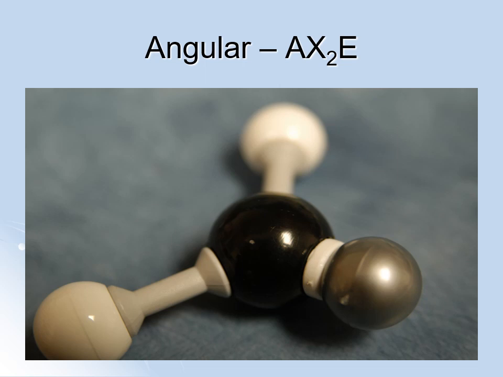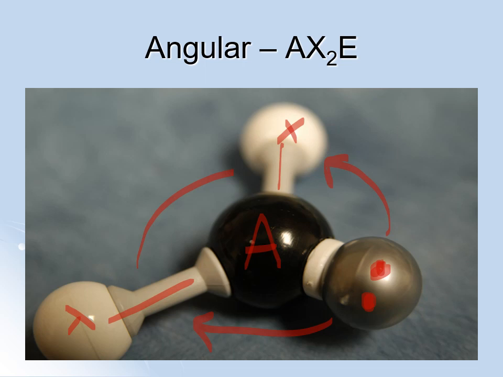So here is a picture denoting the lone pair here. So think of that as a pair of electrons. If you're drawing your Lewis structure and you get a pair of electrons, and you have your 2 peripheral atoms, they're going to be bonded to your central atom, A. Now, this lone pair is going to push on those bonded pairs, so it's no longer going to be 180 degrees. They're going to be getting closer together, and so this is going to be less than 180, and it tends to be somewhere around 120. These aren't exact angles because it does depend on which atoms are around it, but it tends to be somewhere around 120 for an angular shape.